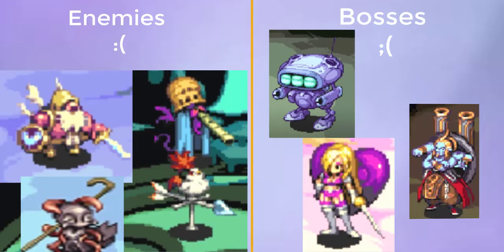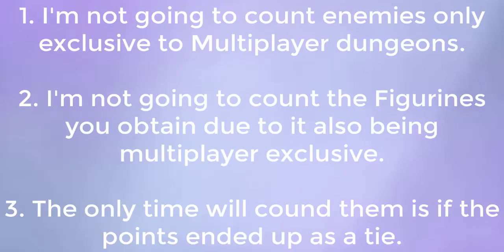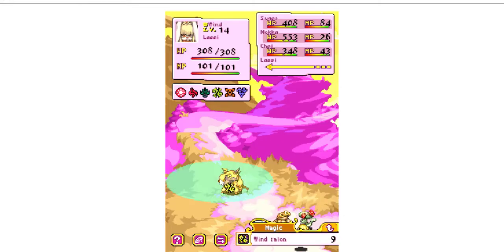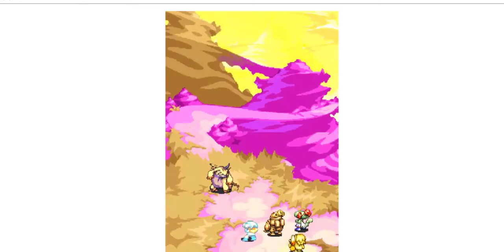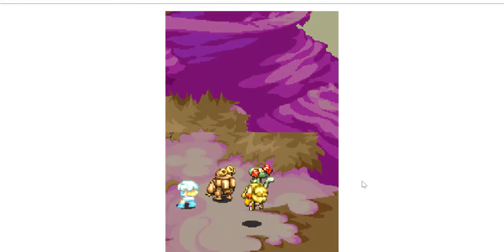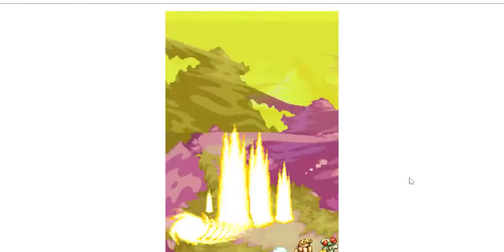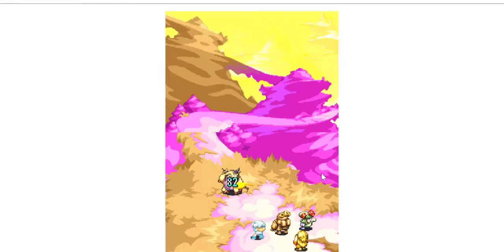But let's break it down even more. I'm not going to count any sort of Amigo dungeon enemies or figurine section. The only exception is the Monocorn, which I'll count as a boss, because it's the only figurine you can actually legitimately attain through normal means. Alright, for all the enemies we have 137 enemies in the game. Alright, let's see the ranking, who has the most advantages.